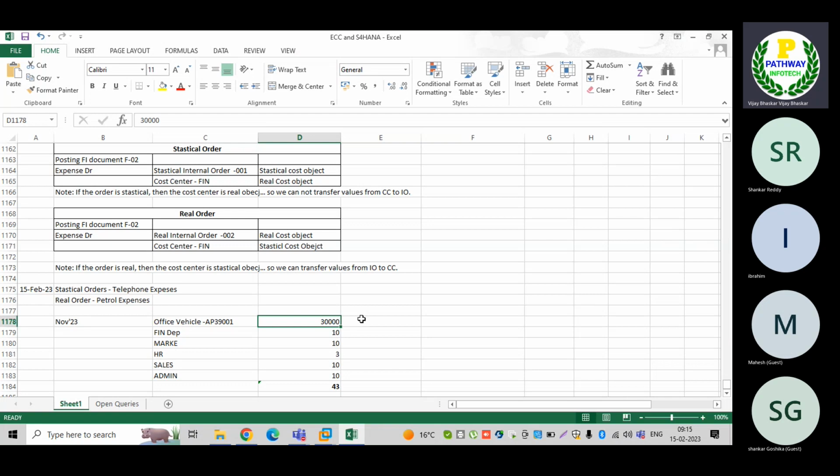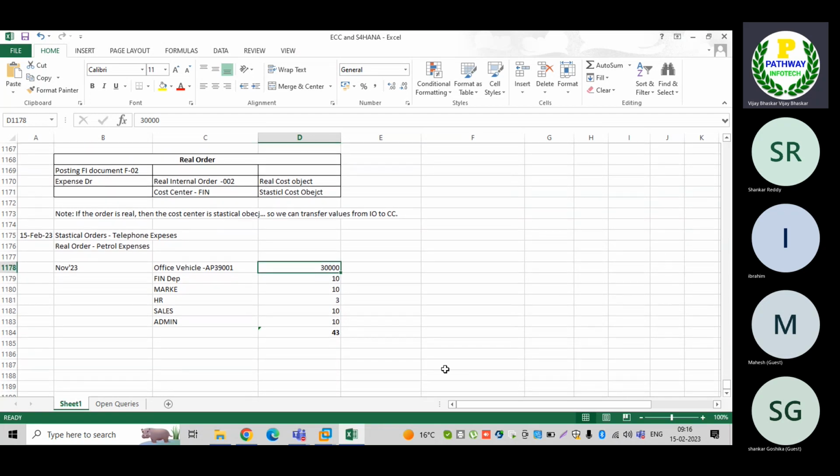We will see that one. The budget and availability control options also go forward, but that will be the next one. Once this is completed, then we can see that one. Okay, fine.